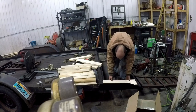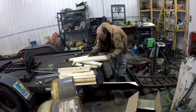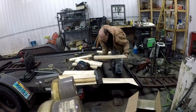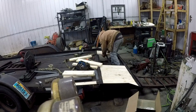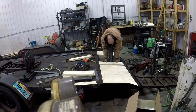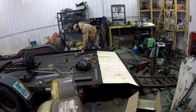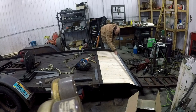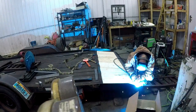Then we cut our deck boards and we're going to lay them in place. Then I've got two pieces of flat iron that we're going to weld in place to sandwich the boards in and keep them in place.